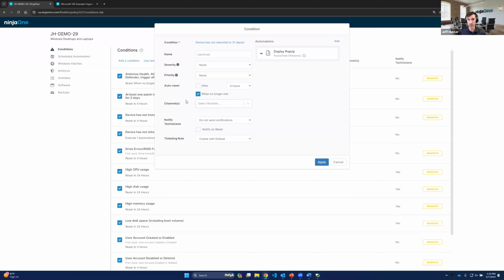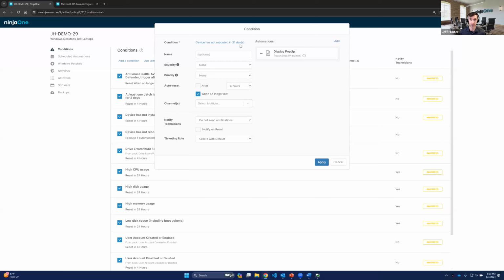It would be great if we could try to move the train along the tracks a little bit here by prompting the end user to reboot their own device at their convenience. That is going to reduce the overhead on our technicians with having to communicate with the end user to find when is a valid time to actually conduct this reboot. And so you can see here that we have automations that run whenever these conditions are triggered.